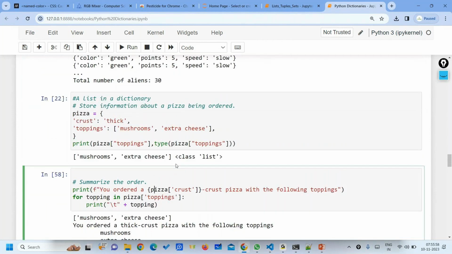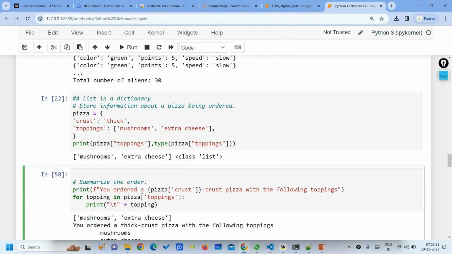See, whenever we want to insert the values of any of the collection data type, we can use curly braces, and before the string, whatever string we are going to print, we have to give f. This is called a formatted string.